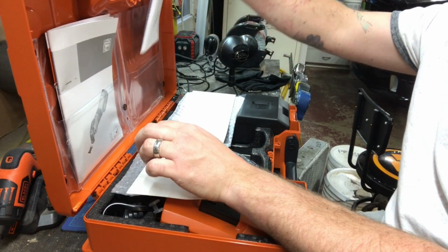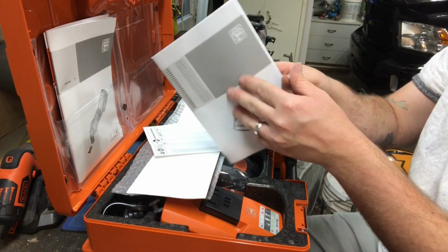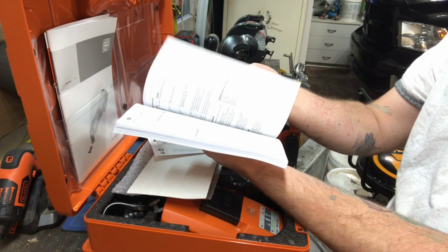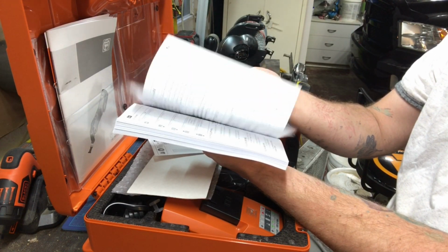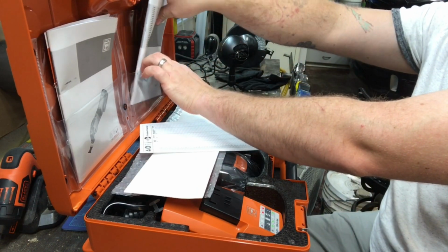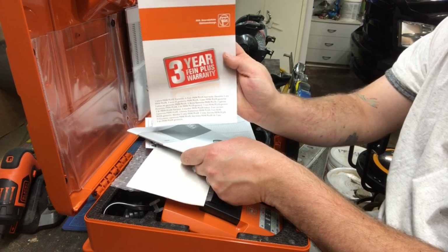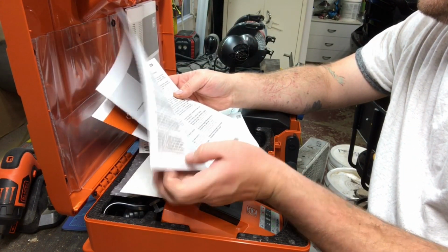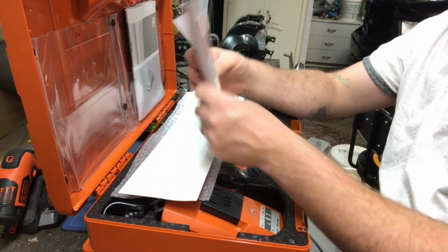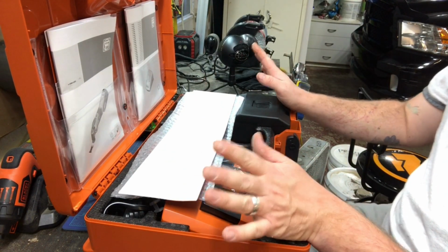So look at this. We have a ginormous, I mean, this thing is for the battery charger. Ginormous. Every single language in there, besides English. Which is fine. Alright. 3-year warranty. Guess, oh, there's some English in here. Never mind. Alright, I mean, you know. Kind of cool though. This is the nicest thing I've ever seen tool-wise for me.